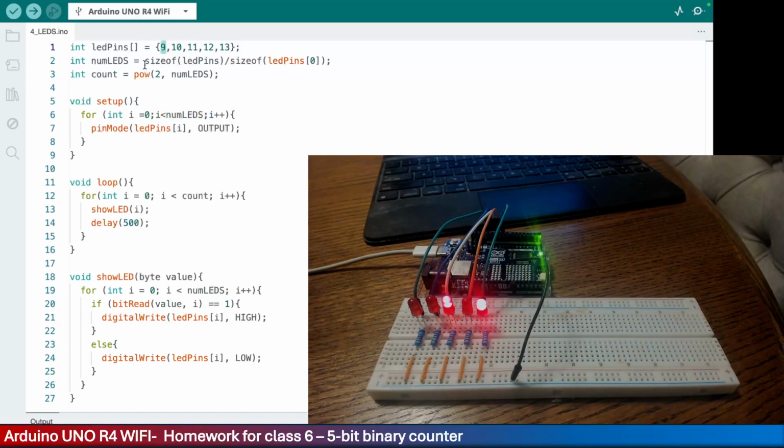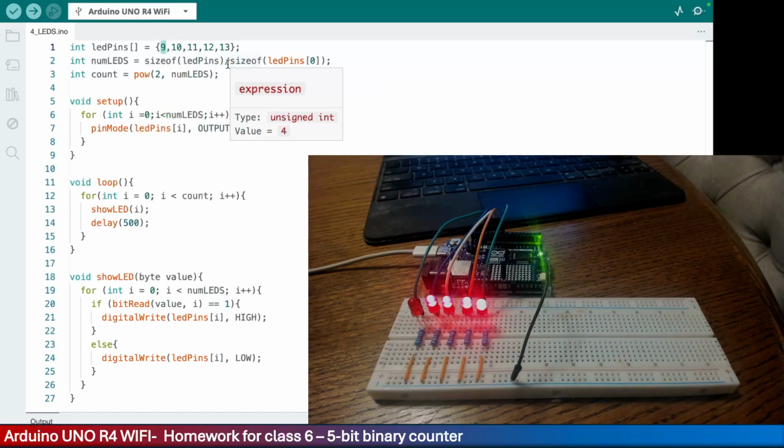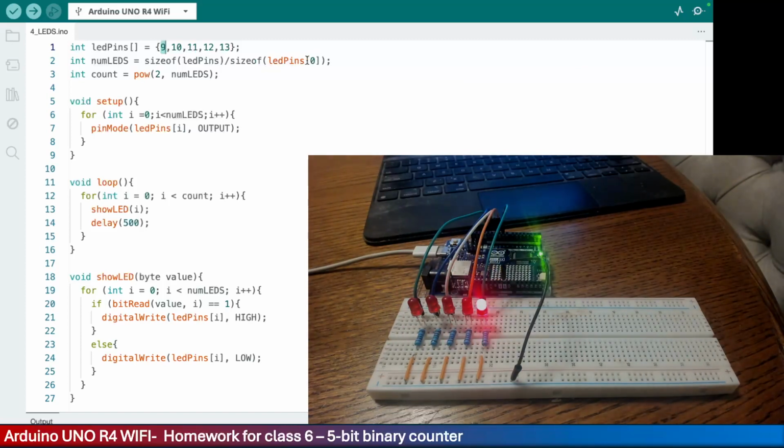What I did is I took the size of the array itself and I divided it by the size of an individual entry, entry 0, which would be in this case 9. That gives me the length of the array, dividing the size of the array by the size of the first entry.